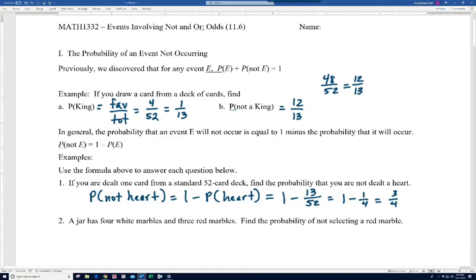Now, if you have any problems doing any of the fraction arithmetic, I would remind you to use your calculators to check yourself. All right, let's look at number 2. In fact, if you haven't already tried it, I would encourage you to do that and then watch the video.